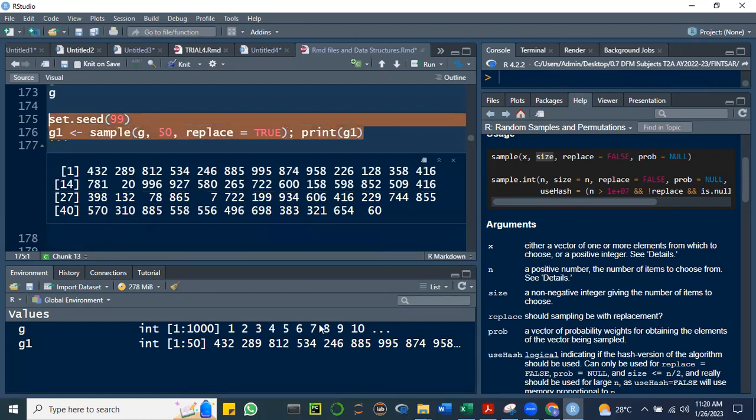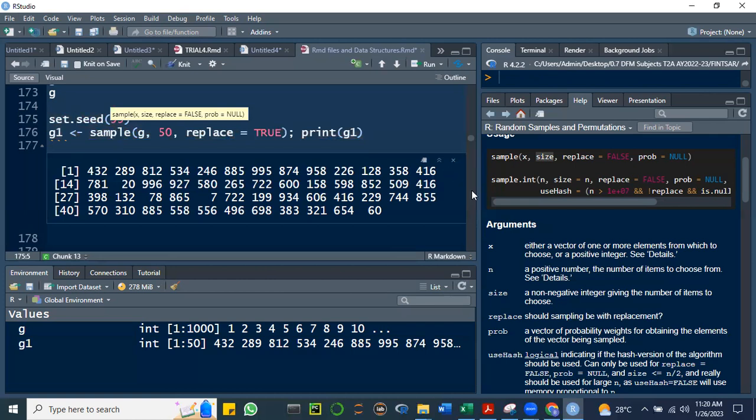Kindly chat, please, or just unmute yourself, if we have the same object called G1. Yes, okay, correct. Good. We expect our sample to be the same because we used this set.seed.